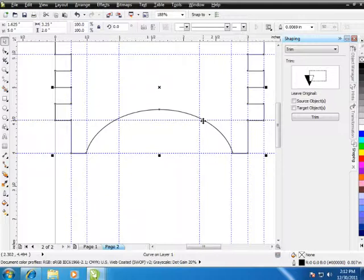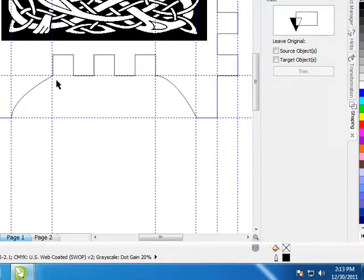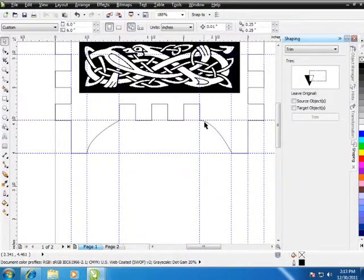The only other thing I need to do now is I need to actually cut off this part of the oval, because if we go back to our original image, and let's just get rid of that oval now because we really don't need it. Notice here that there's a cut. So my tabs are going to come down, I'm going to cut this area here. So I really just need to shave off this part of the oval. So that's quite easy to do.